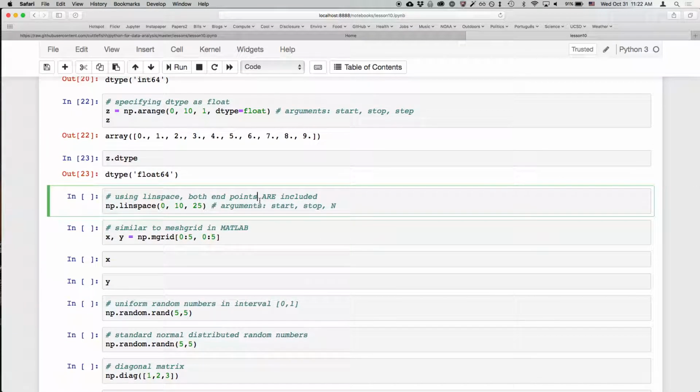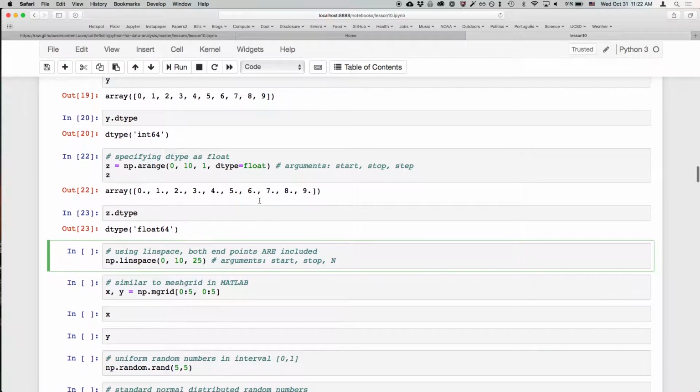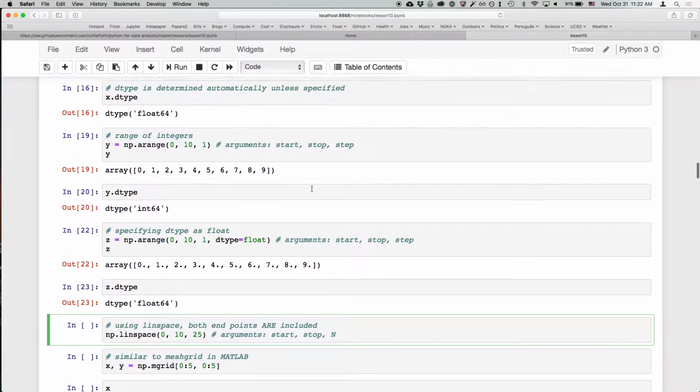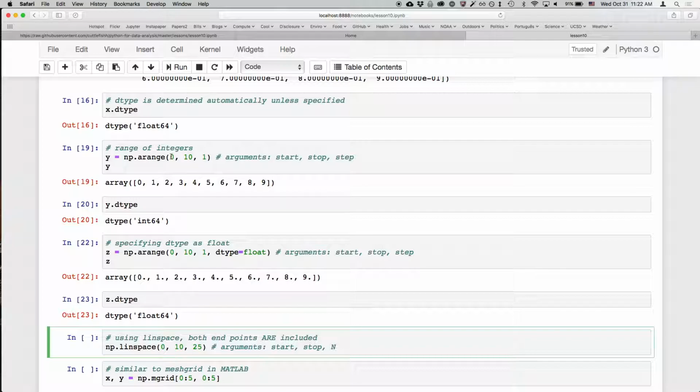Okay, there's another function called linspace. So with arange, the stop that you give is not included. So here we said I want a range from 0 to 10 with step size 1. So we got 0 through 9.